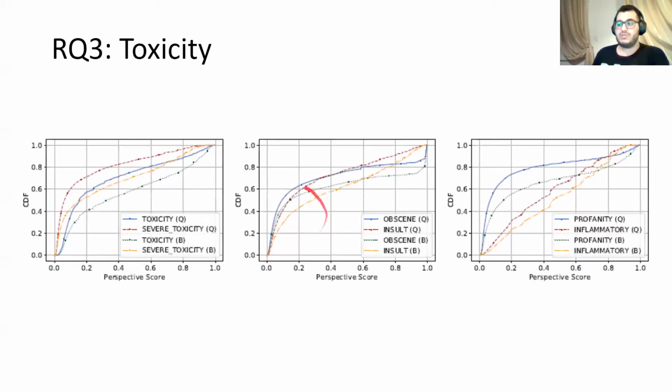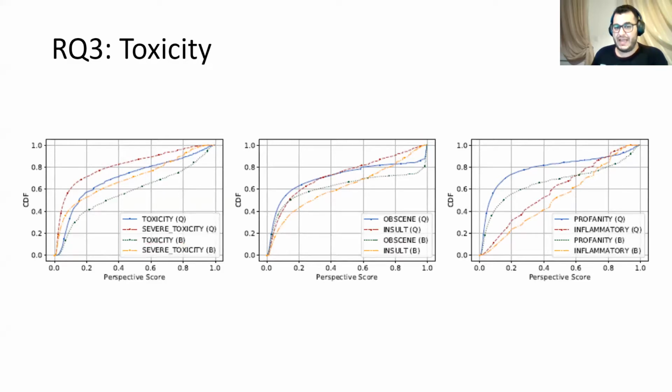Last, we try to address the last research question, which is how toxic is the content posted on QAnon subverses, and how does it compare to popular subverses focusing on general discussions? To this end, we use, again, Google's Perspective API to calculate how toxic, obscene, insulting, and so on. We use 6 models for this: toxic, severe toxicity, obscene, insulting, profane, and inflammatory. Q here represents Great Awakening, and B here represents the baseline subverses of our dataset.